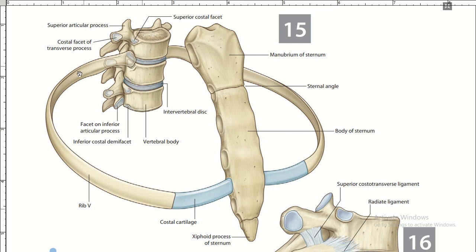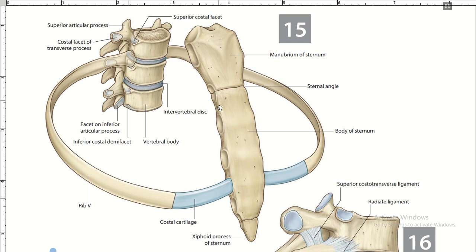Now, this becomes your rib, and your rib is going to attach to your sternum via what we call costal cartilages. Costal cartilages form what we call a costosternal joint, which is a joint between the costal cartilage and the sternum. You have to take note of this. Remember, which costal cartilages are attached to the sternum? Costal cartilages of rib number 1 to rib number 7, right?